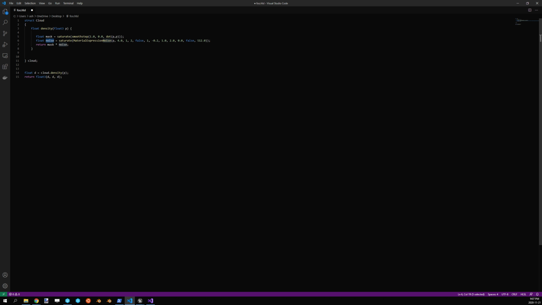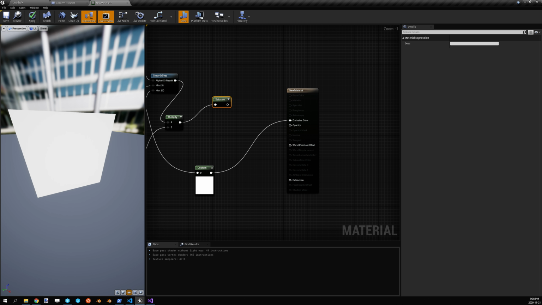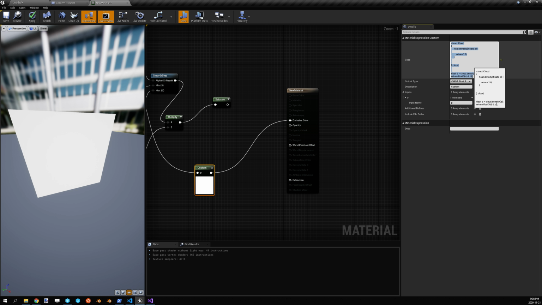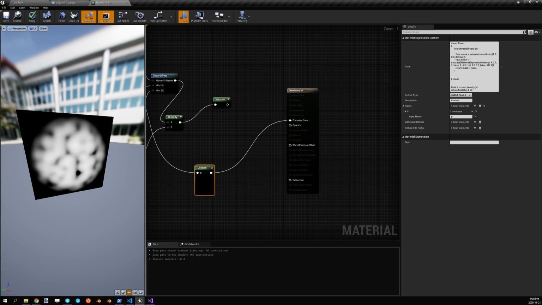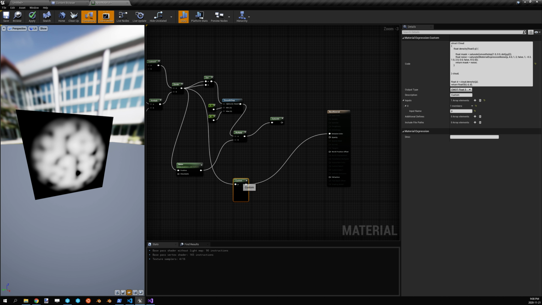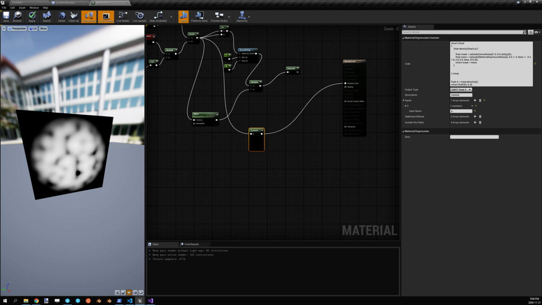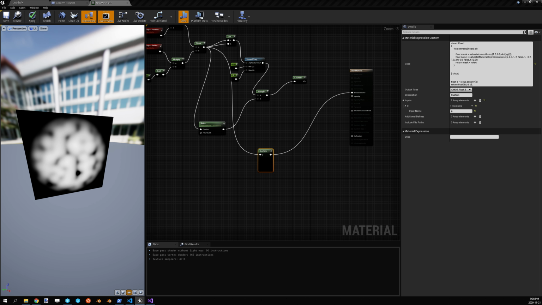Then once we have the noise, we multiply the mask by the noise to return the exact same thing. So with this code here, I'll just copy paste it. We should have a similar result to our previous experiment. And there we go. So exact same thing. That's really all we wanted. But again, now we have it in custom HLSL, and we can use it in a ray marching loop, which is going to be next.